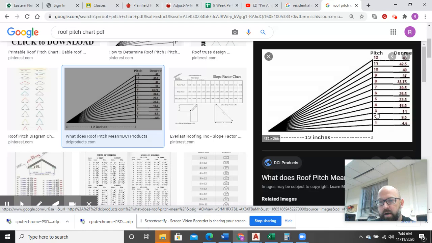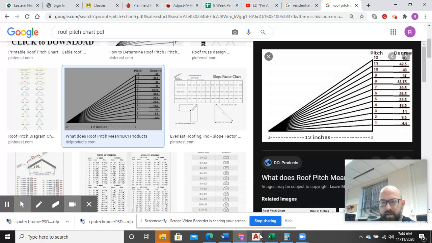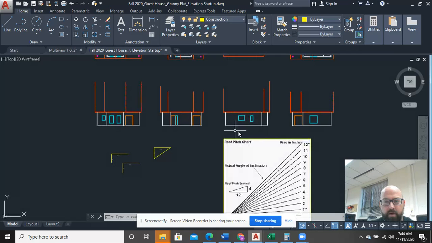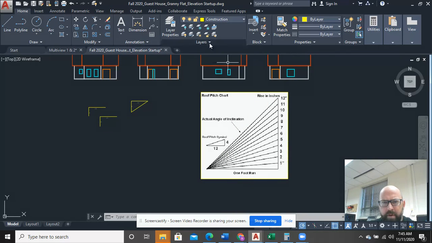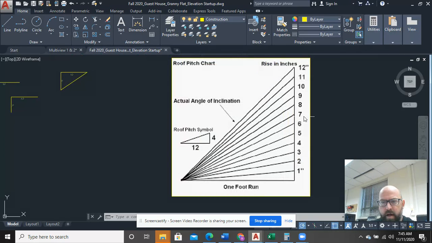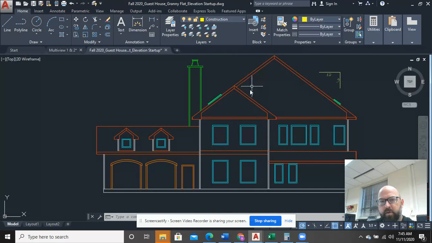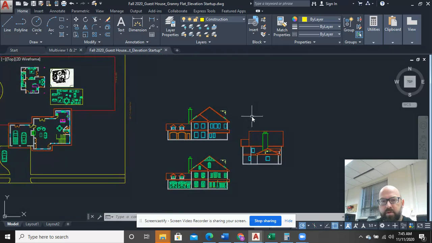And that's because not only will the snow sit longer on a lower pitch because it's closer to flat, you also have to do a lot of weatherproofing to accommodate that snow, which sometimes makes a 3 pitch the same cost to build as a 6 pitch. When I say 6 pitch, I mean 6-12, okay? But when we're in construction and architecture, we say that often. So I've got my buildings all aligned so that each side is adjacent to its next side. I determined for this, based on looking at it, that I wanted to target somewhere around an 8-12 roof pitch.